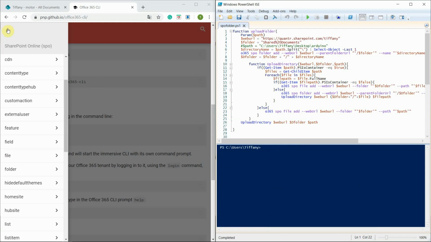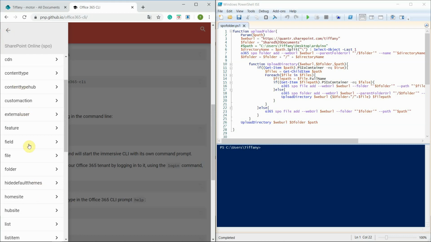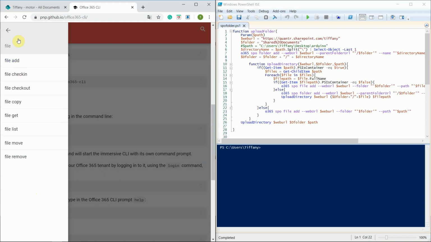If you have any questions on a command, you can have a check with the command line interface, or just go to the website to have a look at those commands that you have questions about. So in this case, we will mainly make use of two commands, which are the SharePoint Online file add and the folder add.